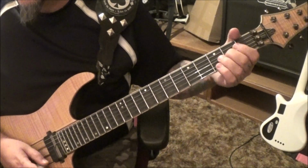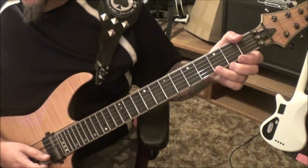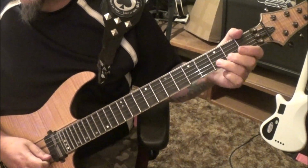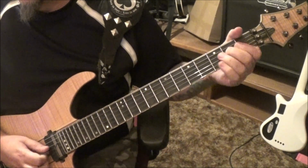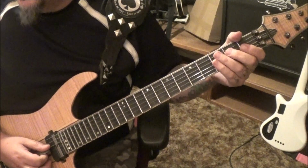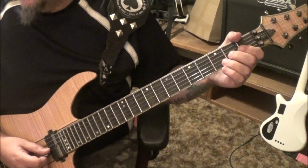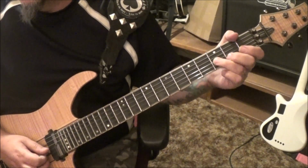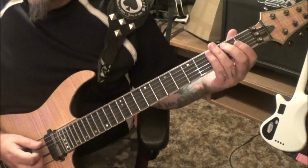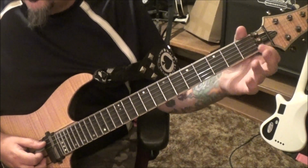bend the 2G, open B, E, B. 3, pull open on the B. 3G, open B. 2G, half step, bend, release, pull off to open. 2, open D, G. 2, pull open D. So here's all that. 2, open A, D. Open A, hammer 1, pull open.